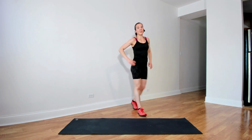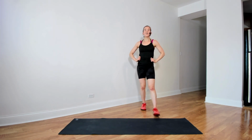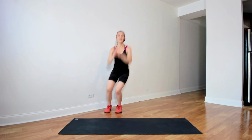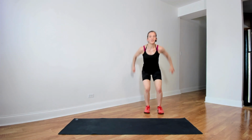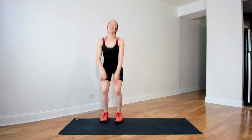40 seconds total. We've got this. All right, let's get started in 3, 2, and go. Stepping or jumping, square shape. Reverse directions once you've gone all the way around. Halfway through. Ten seconds remaining. Three, 2, and time. Whew.